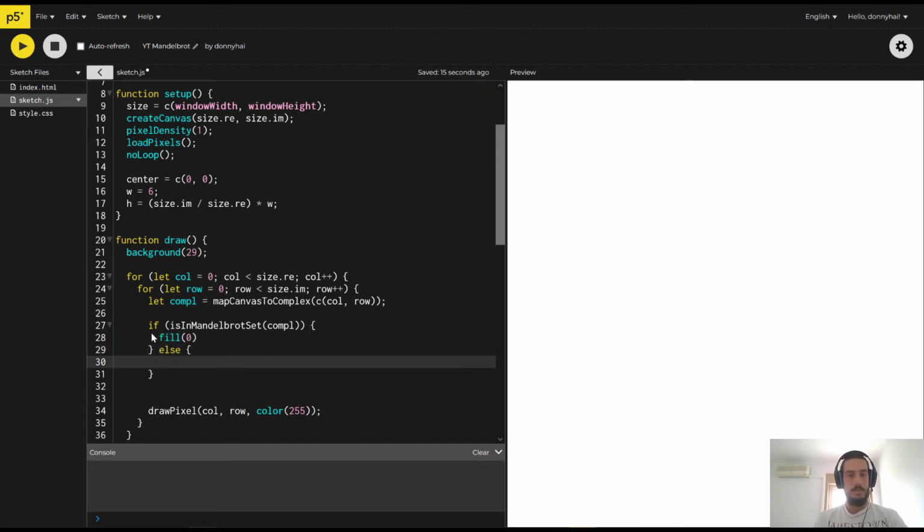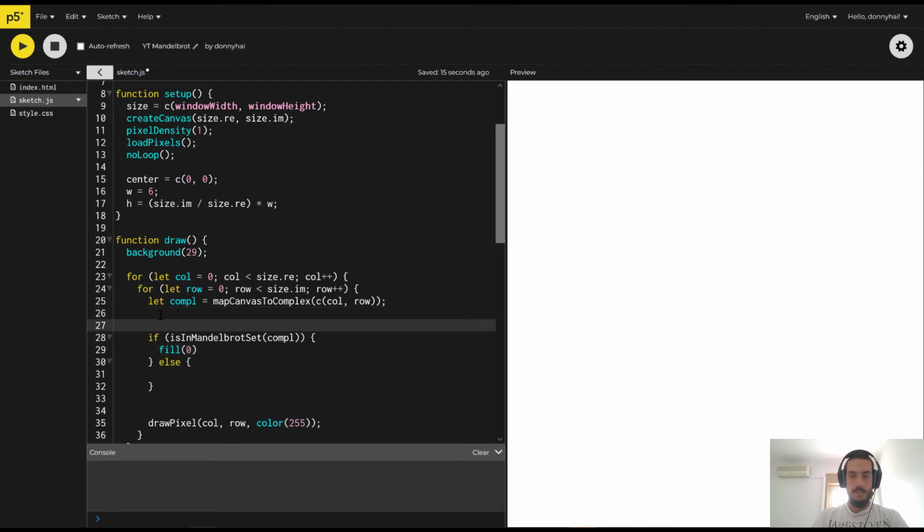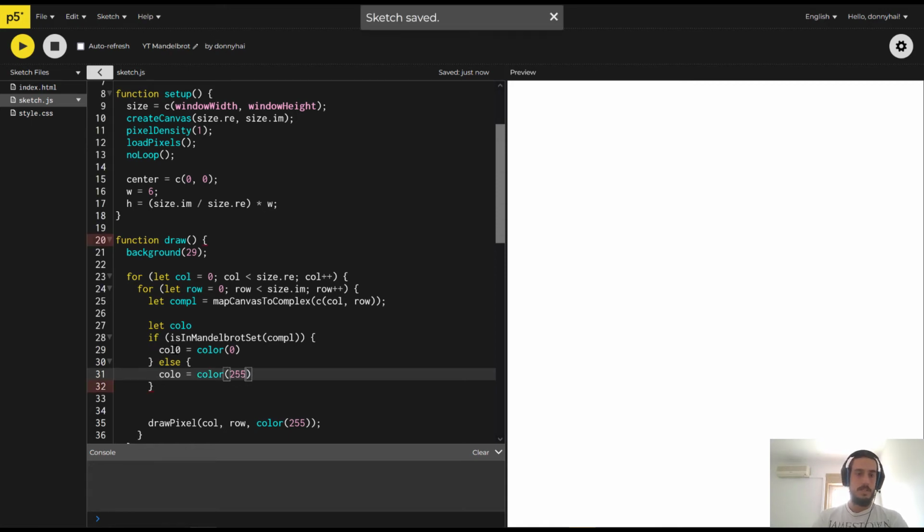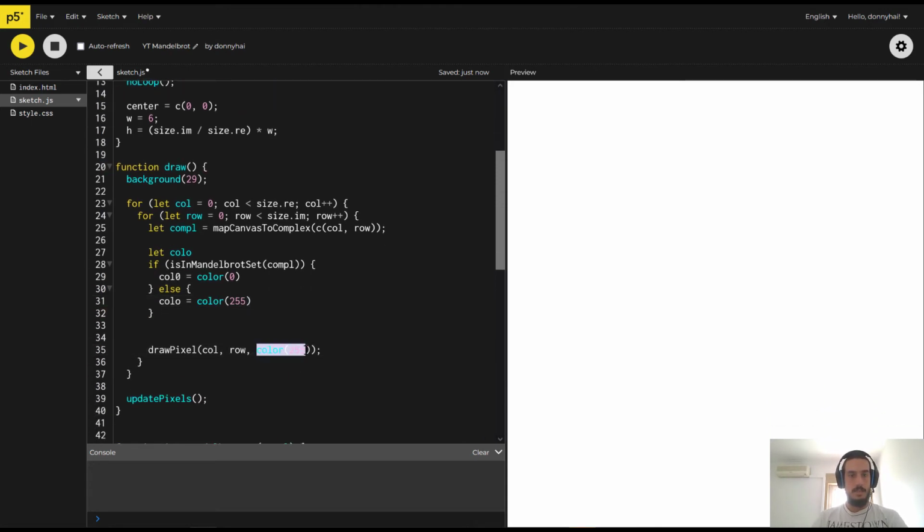Oh sorry, we have to define a color variable here, which I just call color. We say color shall be color 0, and if it is not, we want to color it white just for this one, and then we pass this color to this draw pixel.